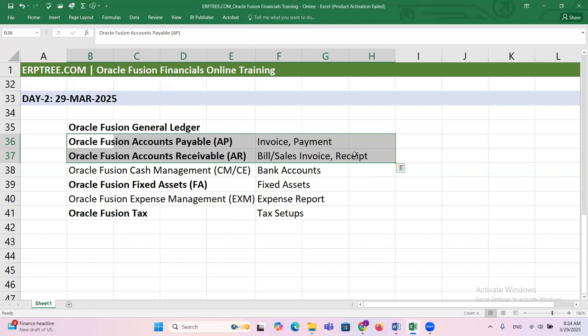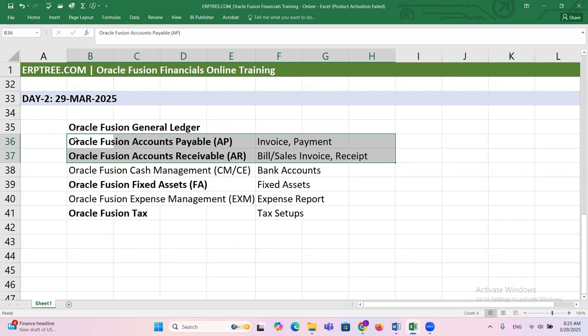And tax, when you are creating invoices and bills or sales invoices within payables and receivables, or say in AP and AR, when you record the transactions, what tax needs to be calculated, how much percentage, when tax needs to be calculated, when tax should not be calculated. All these you can set up by using the Fusion tax application. So the very, very powerful applications are two applications. Those are AP and AR. These two are very, very powerful applications.